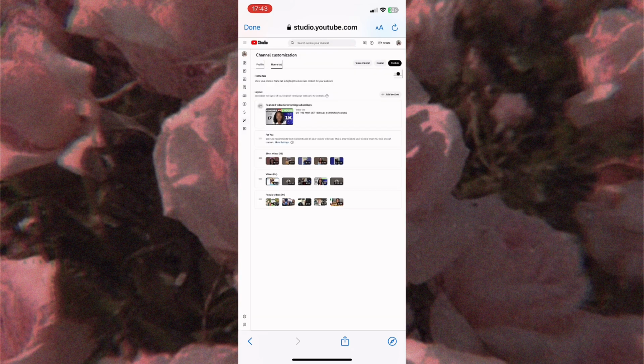And on my screen, you can see the next categories are the shorts and videos and popular videos. These are the ones that YouTube will normally recommend to your audience. You can change these by order of priority, which I'm going to do in this video. So now the next thing I'm going to add is from the category you see live, past live stream or upcoming live. So I'll add my past live stream. Note that if you don't go live, you will not have a live stream to post.